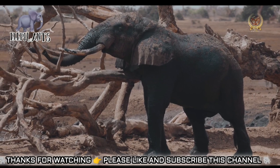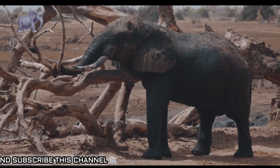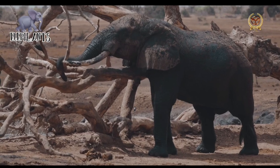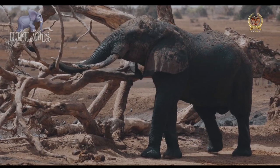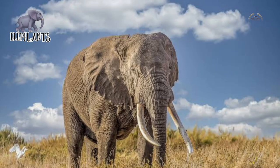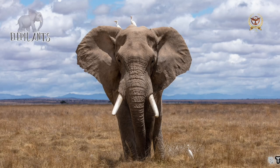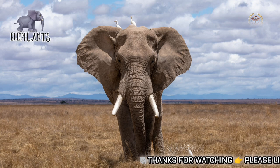Elephant skin is usually very tough, about 2.5 cm thick on the back and head, while the skin inside the mouth, anus, and ears is very thin. Elephants usually have gray skin, but African elephants can appear brown or red in color. Asian elephants have some spots especially on the forehead and around the ears. Calves have brown or red hair; as elephants mature, the hair on their head and back darkens and becomes shorter, but the densest concentrations remain on the tip of the tail, chin, genitals, and areas around the eyes and ear holes. Generally the Asian elephant's skin is covered with more hair than its African counterpart.